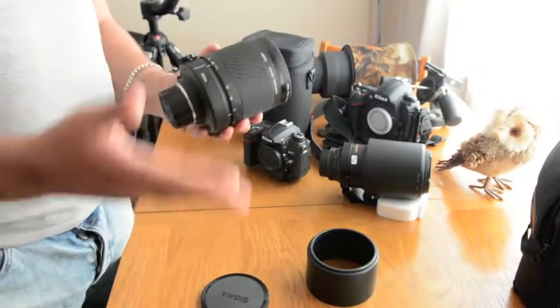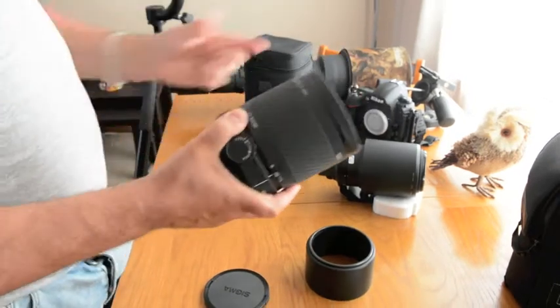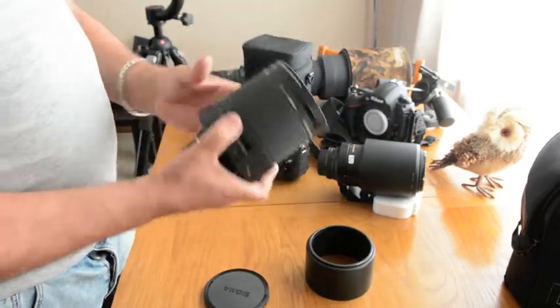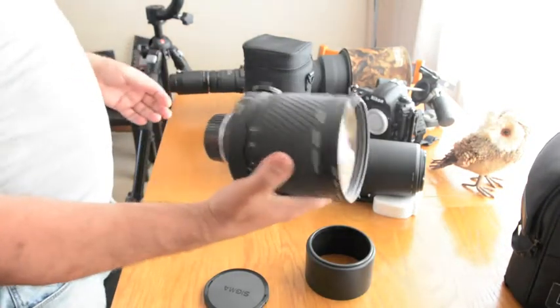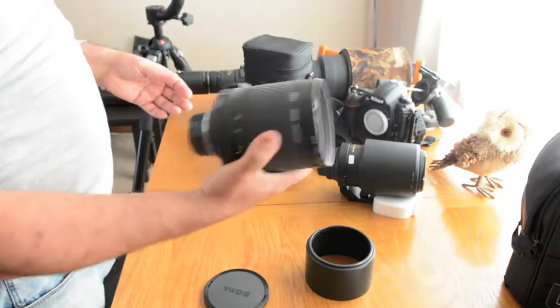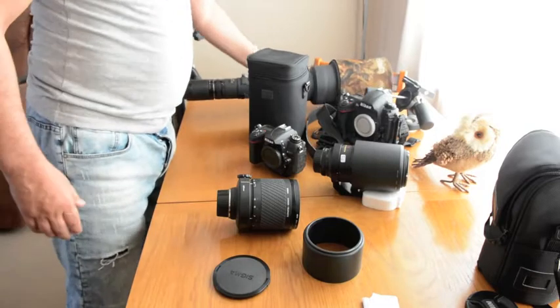Okay, now there's pros and cons to this lens. The pro being a couple of things, let me go over them. Number one, portability. You have a 600mm lens right here in the palm of your hands. It could be taken anywhere. Okay, unlike something like this.